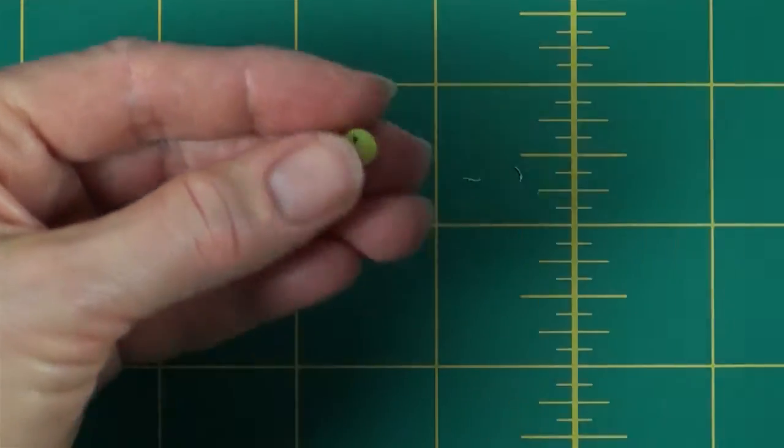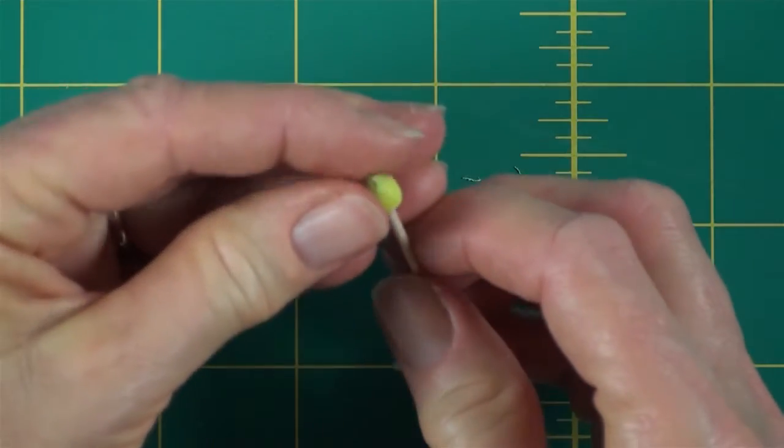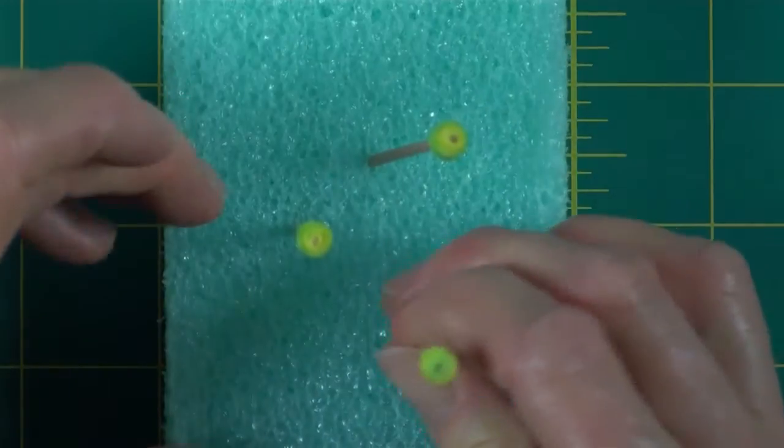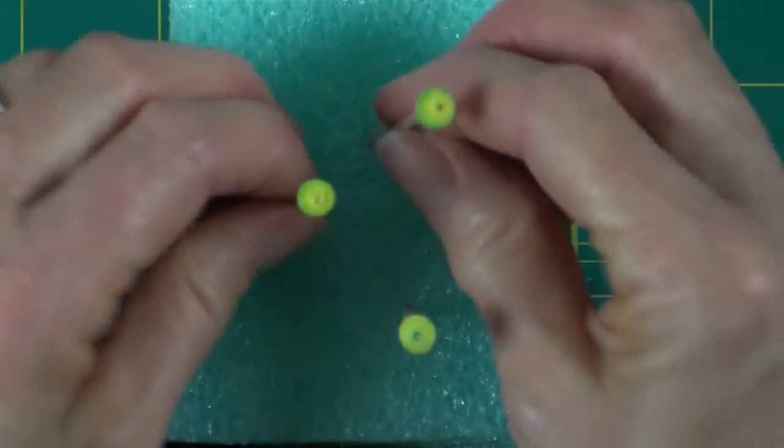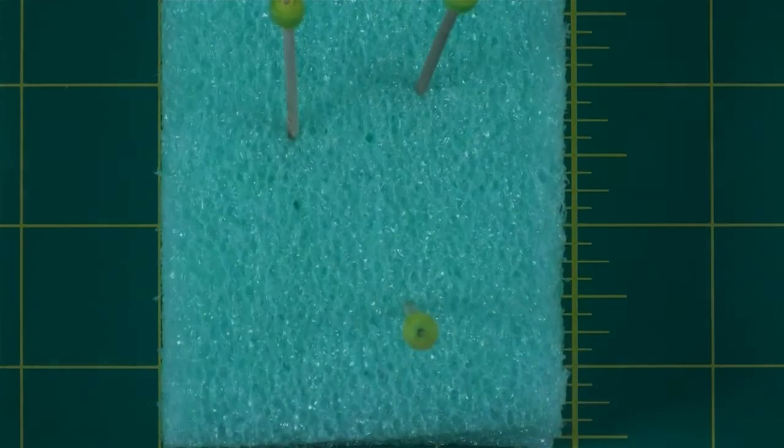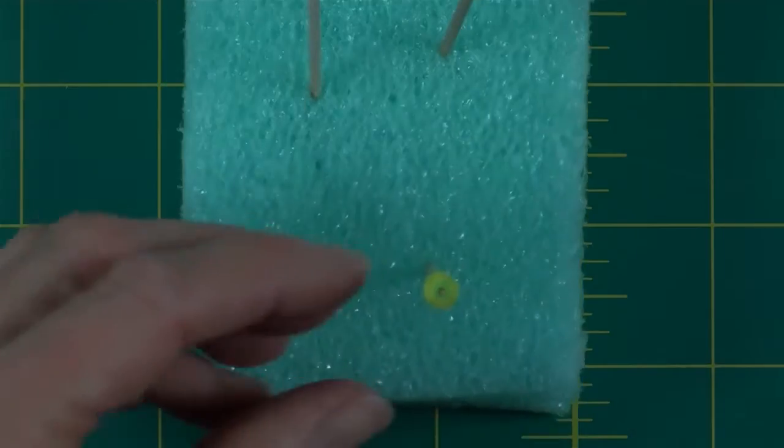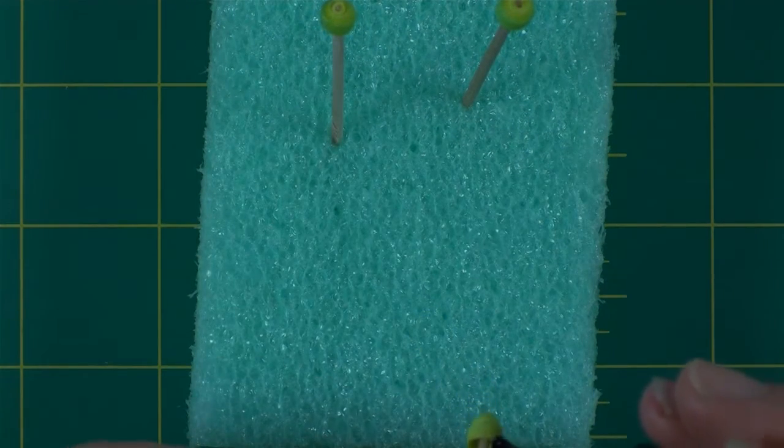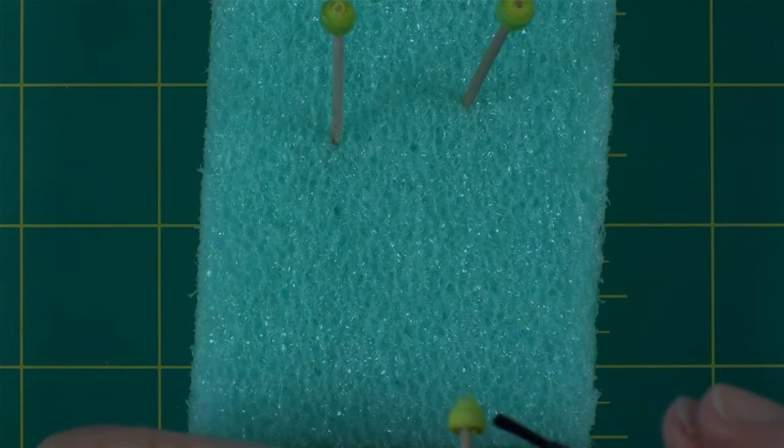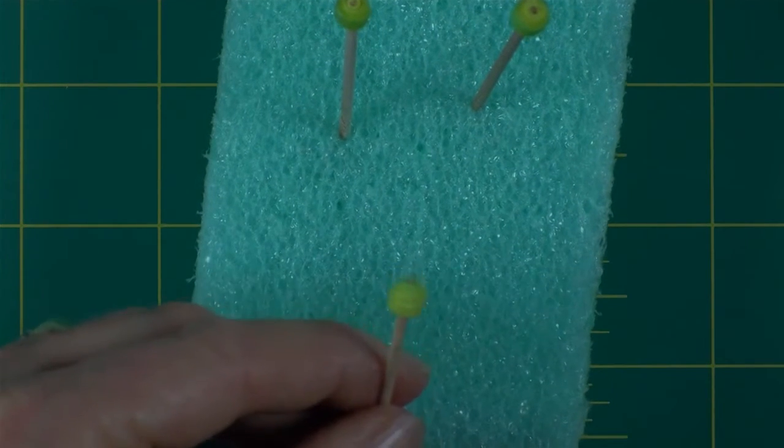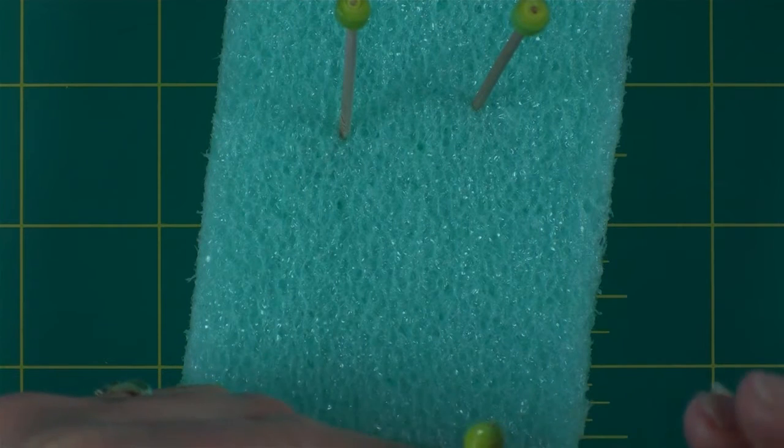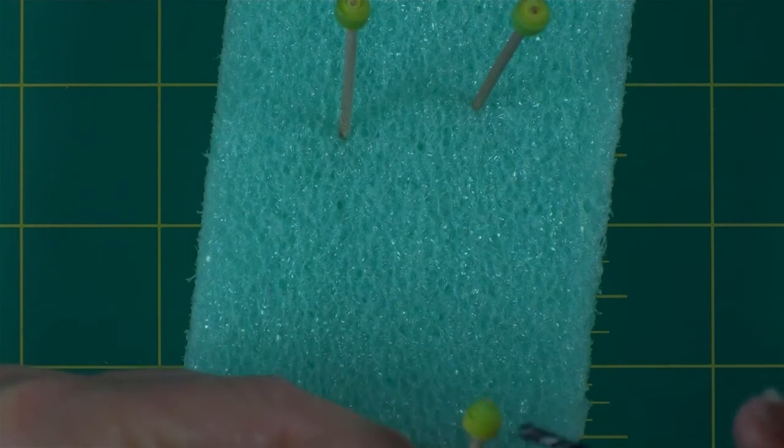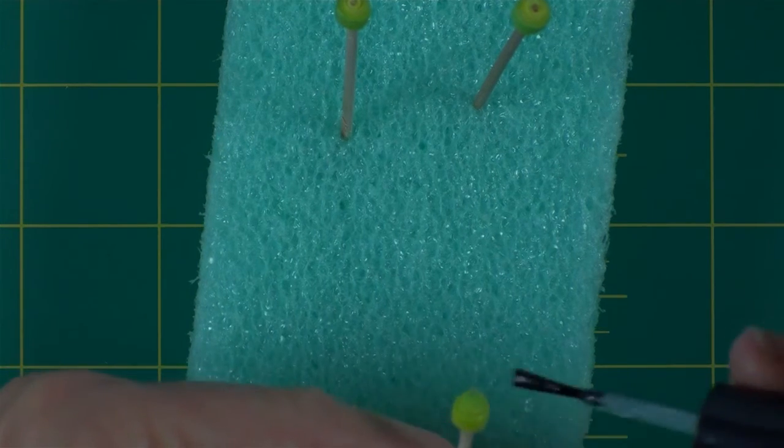Then I will take it and slip it onto a toothpick, and I'll push the toothpick into the foam to hold it. I'll use the nail polish, and I may put a little on the inside. They break off of the toothpick very easily, even if it's nail polished on, so that's not a worry. I'll give it a good coat of nail polish. Then once it's dry, I may give it one or two more coats. It just depends on how shiny I want it to be.